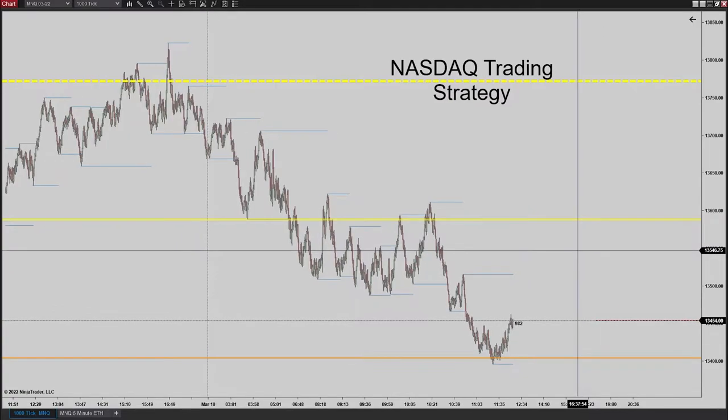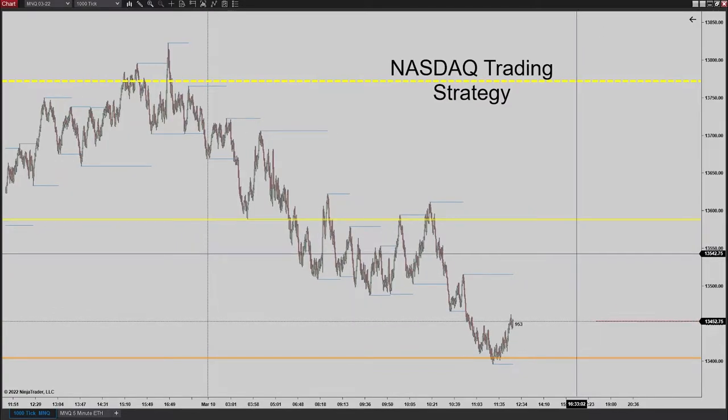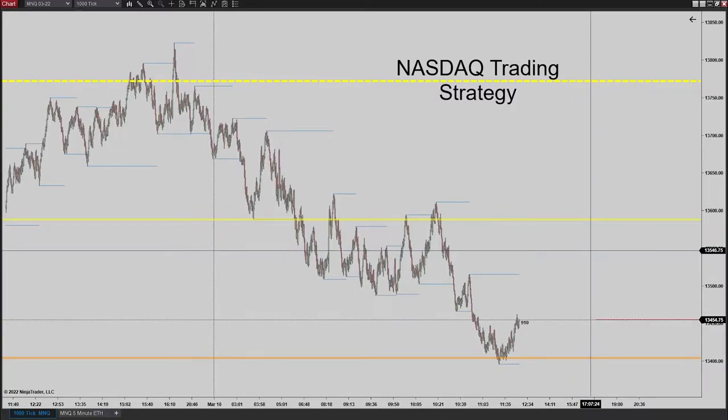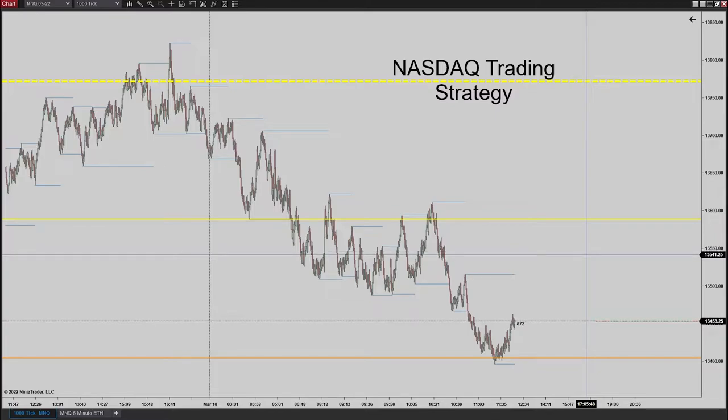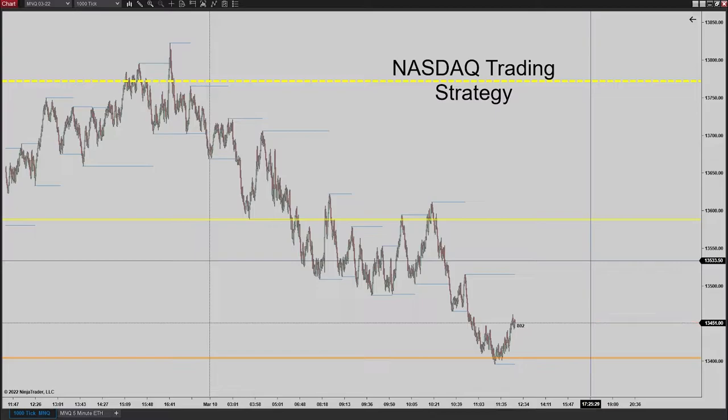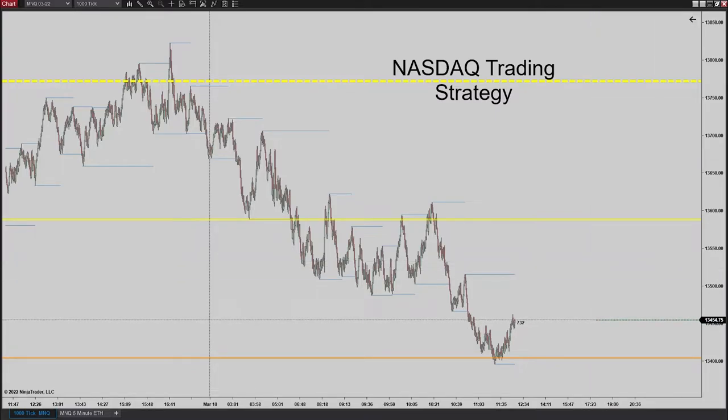My absolute favorite approach to trading the NASDAQ and my go-to NASDAQ trading strategy goes back to the Algo Pockets and zones of interest. The NASDAQ is, after all, made up of tech, so it would kind of make sense that algos play a large role too, right? If you missed the video on Algo Pockets, I'll post it in the corner for you.